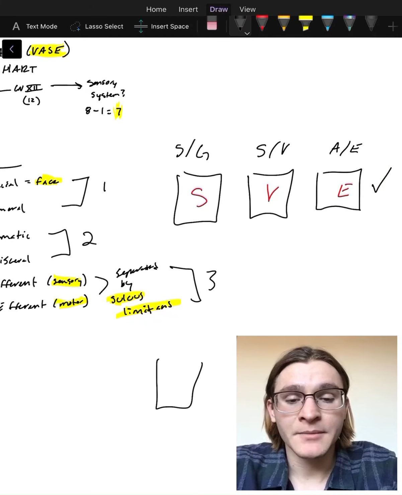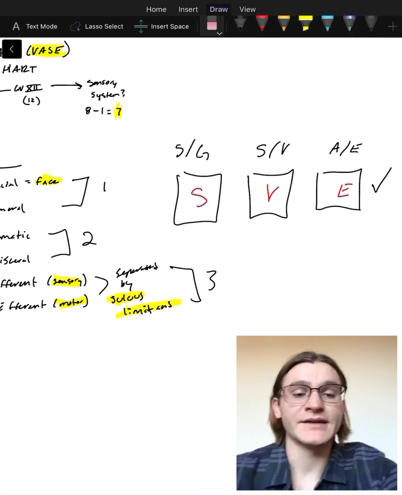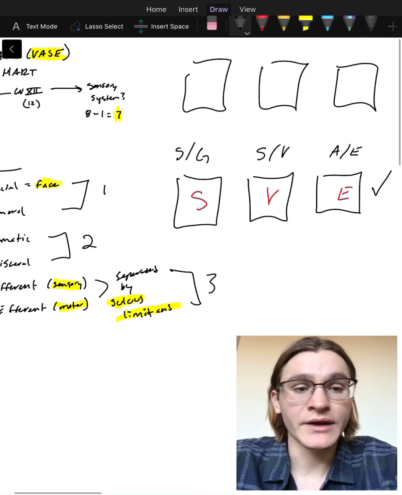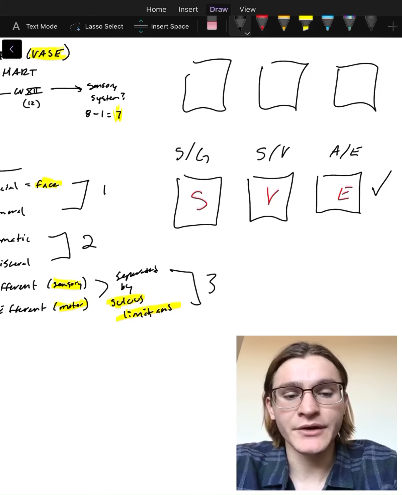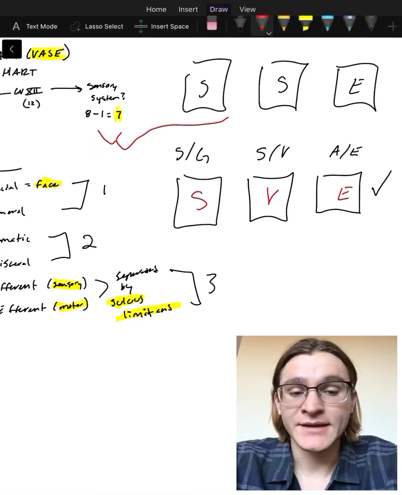system. And then I'm going to give you guys another example, and this is going to be the system that is not in our body, so that way we know when we're making our chart that we can cross it out and eliminate it. And that's going to be our special somatic efferent system. That is not in our body. SSE is not in our body.